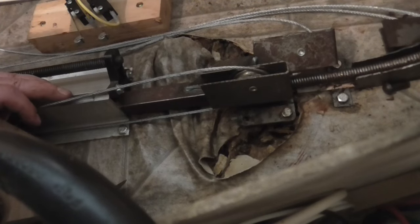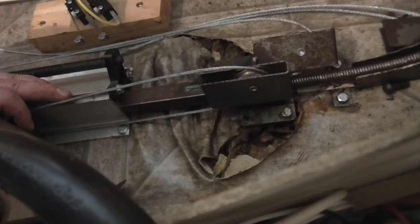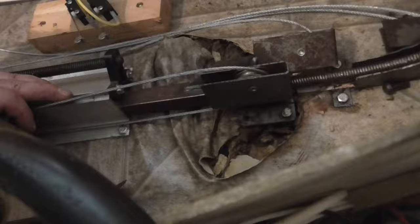So I'm gonna see if I can get those bolts taken out, cut that little piece of floor out, put another piece of floor in, and bolt it to that. I'll probably have to go underneath and put some kind of support underneath, and obviously there's some ants, so we're gonna have to deal with that too.